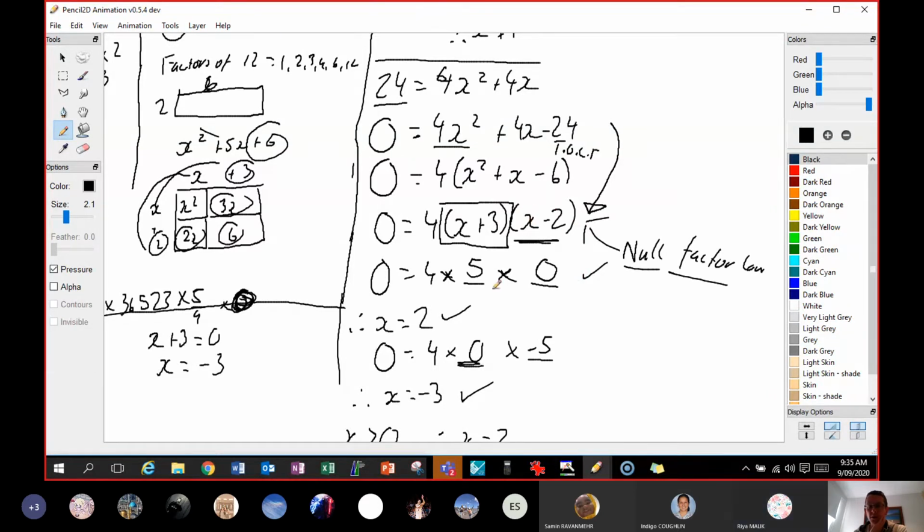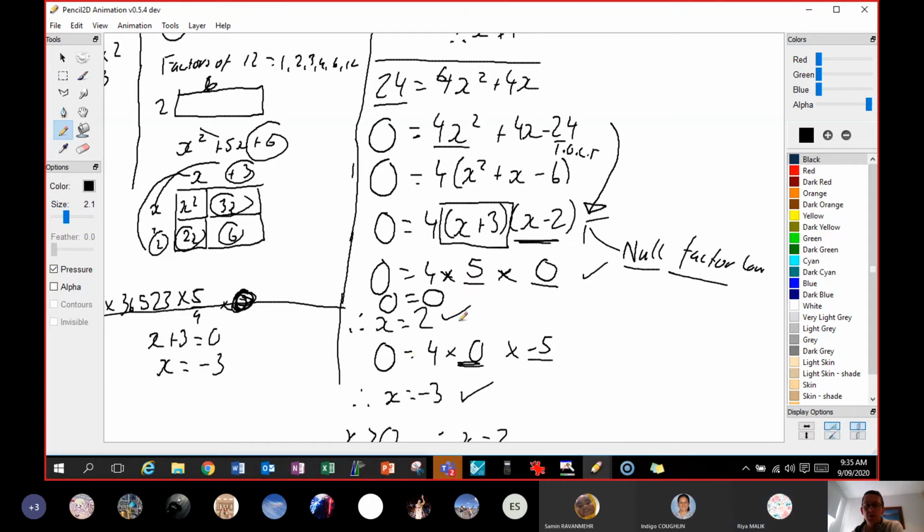So if x equals 2, it's going to be 4 times 5 times 0. What's 4 times 5 times 0? Oh, I thought we were going into the brackets, like 4 into x and 4 into 3. No. And that's why I was wondering why it wasn't working out. No. Does that make more sense now? So can you see 0 equals 0, right?